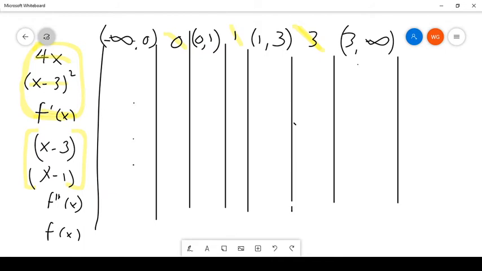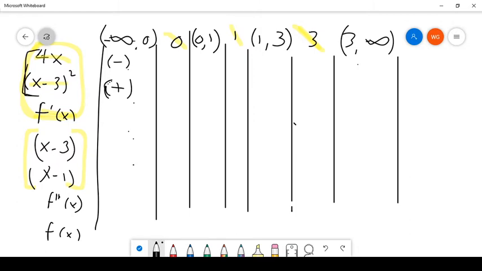Okay. So the first interval we'll examine is the one on the left-hand side, and we'll pick a test point. The test point has to be between negative infinity and 0. Why don't we just pick -1, and we'll plug -1 into each of these component parts. -1 plugged into 4x produces a negative result. -1 plugged into (x minus 3) squared produces a positive result. And remember that (x minus 3) squared times 4x will be a positive times a negative, because these two components made up the factored form of our derivative, and they would be multiplied together. The factored form of our derivative was 4x times (x minus 3) squared. So a positive and a negative is a negative, so our derivative is going to produce a negative slope for our function along the interval of negative infinity to 0.